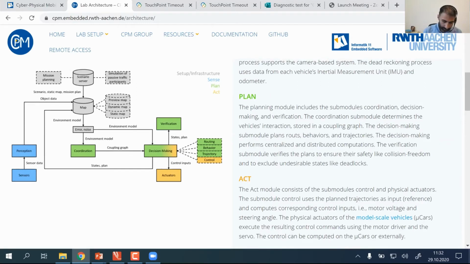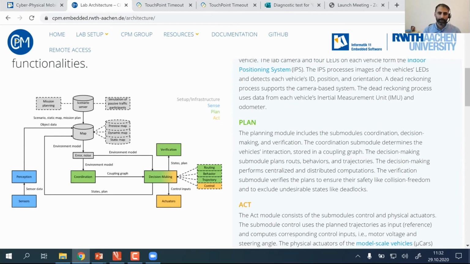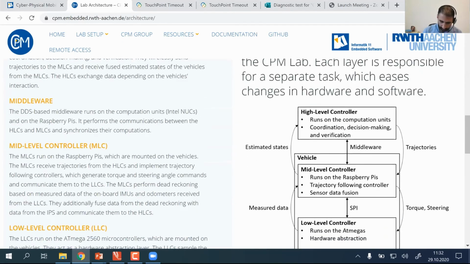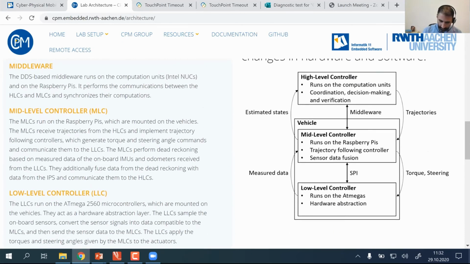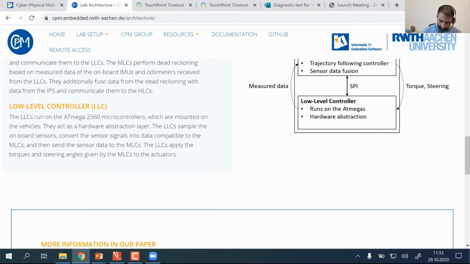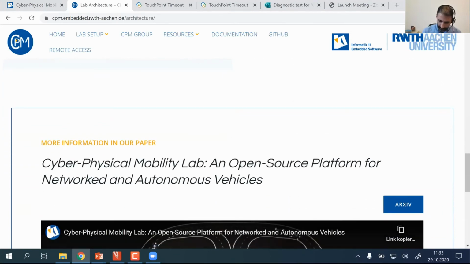Okay, this picture you will see very often in this course. And here you will find the hierarchy of the software in the lab, which you will learn about also at the end of this lecture or at the beginning of the lab.